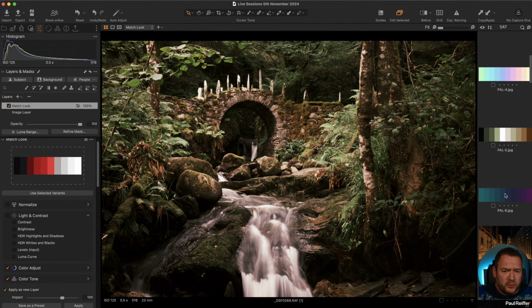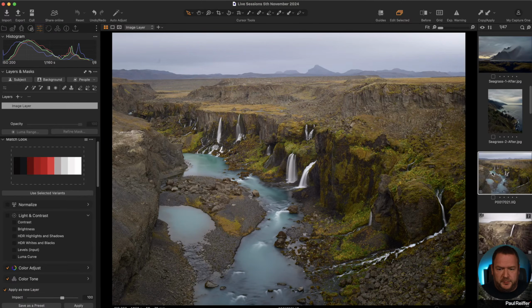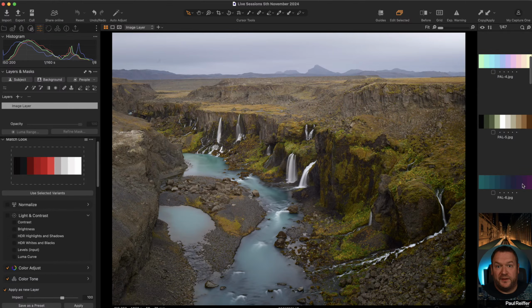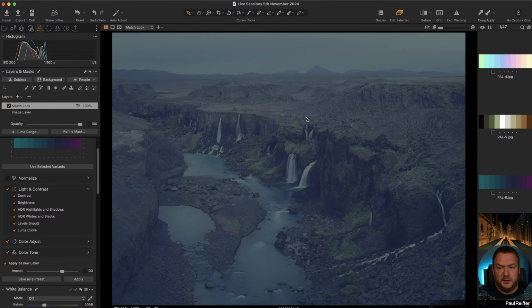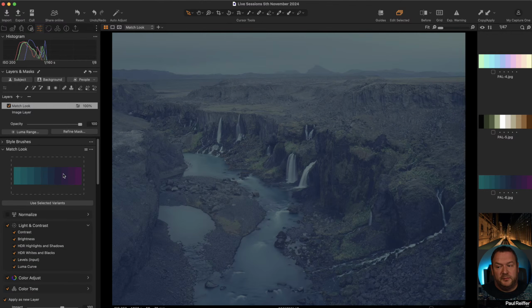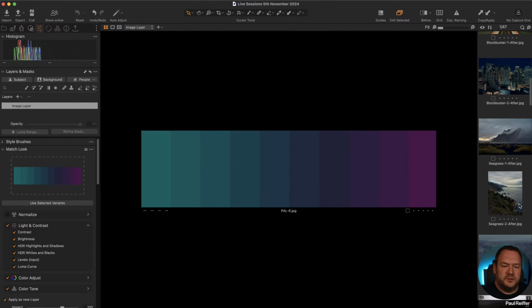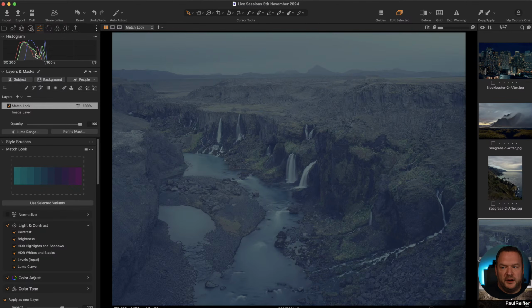Where that becomes really important, let's go to, not that one, let's pick on this one. So let's say I've got a flatter palette like this one. Load that into my Match Look. If I leave light and contrast on, I'm going to get a very flat image. Why? Because my reference here, my reference for Match Look, is very flat. If you look at the tones in here, they're pretty much all around the same. You can see that from my new histogram there, but if I go to this one, look at this histogram here. It's all bunched up there. And look what Match Look has done to the output. It's pretty much bunched it up there.